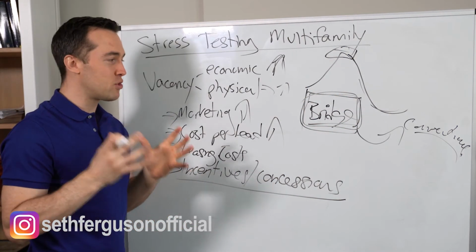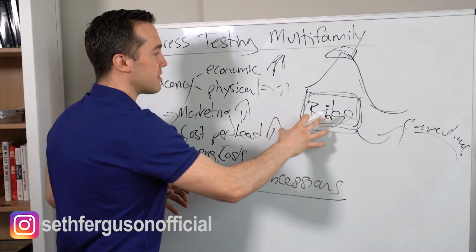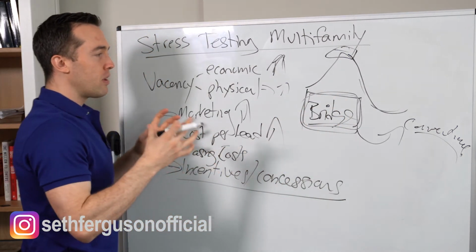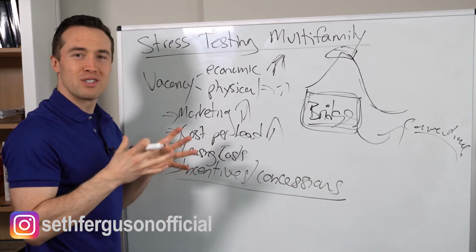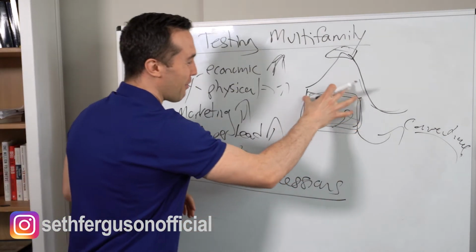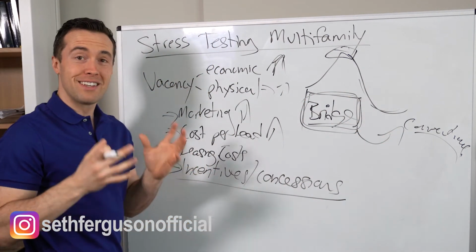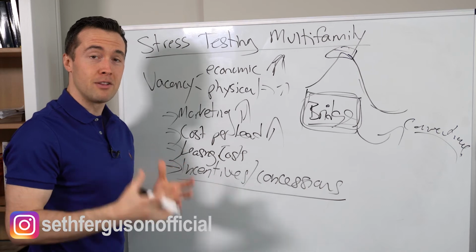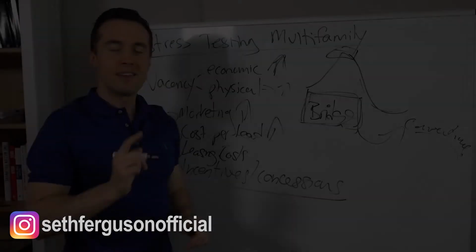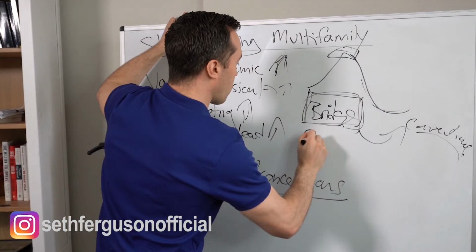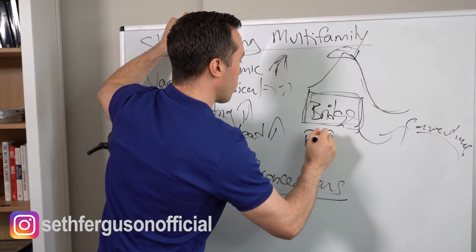So I would strongly urge you to think about this and work it into your underwriting. Whenever you have bridge debt, assume that the market is going to tank as soon as you have to move from bridge to conventional, because at least that way you're safe and you're not going to be losing sleep at night. The second thing I want to talk about is refinancing or a refi.